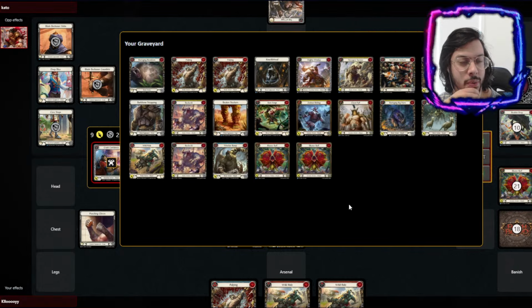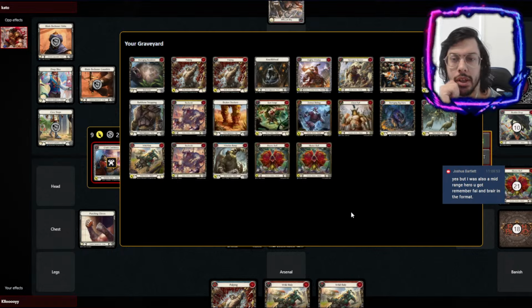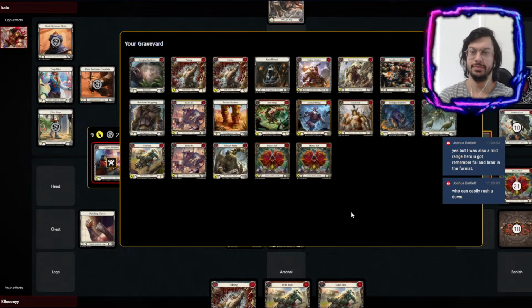Aside from Knucklehead, I think I only got one card doubled. It wasn't anything super impactful either. I was also a mid-range hero, you gotta remember Faye and Briar in the format. Problem is, I don't think you outcompete them, though. Like, Faye probably rushes you down, right? Still, you just have to roll correctly. And this deck is decent.